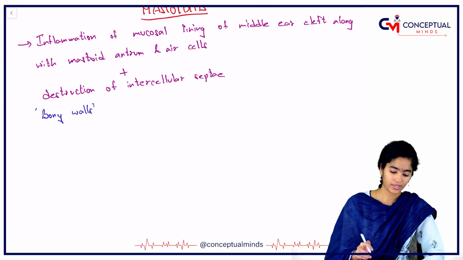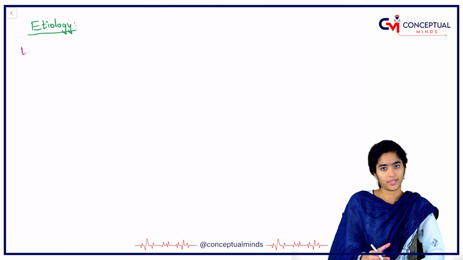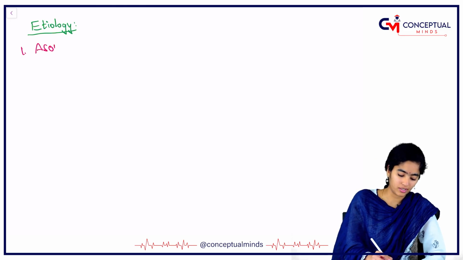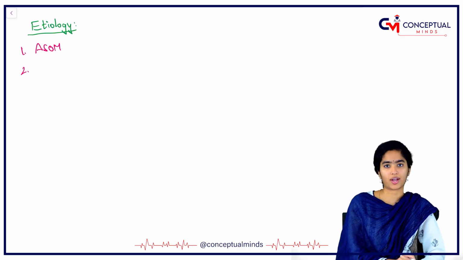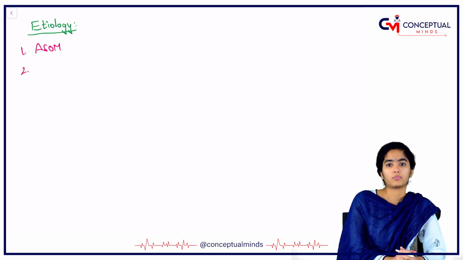Now, let us look into the etiology of mastoiditis. It is usually a complication. It occurs along with or it follows an episode of middle ear infection. Acute suppurative otitis media is the primary cause. Now, when does ASOM become mastoiditis? We already know the predisposing factors for complications. One is a highly virulent organism or a lowered resistance in the host because of various factors, systemic diseases, poor nutrition, immunocompromised condition, all of them.